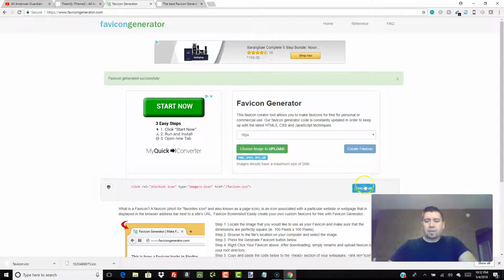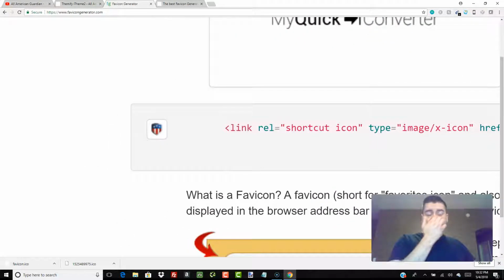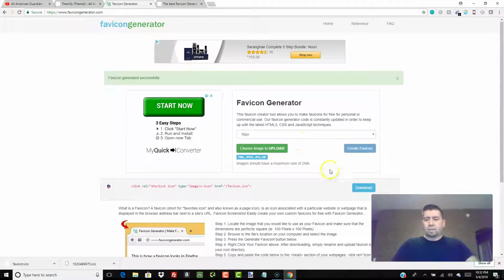But anyhow, you're going to hit download on this little blue button, and you can see that it's giving you a little screenshot, a little preview of the icon. I'm going to zoom in, but you see how small it is. It's so tiny that you can't really tell that those are stars. They're just little dots. But anyhow, it still looks kind of cool. So we will just hit download.